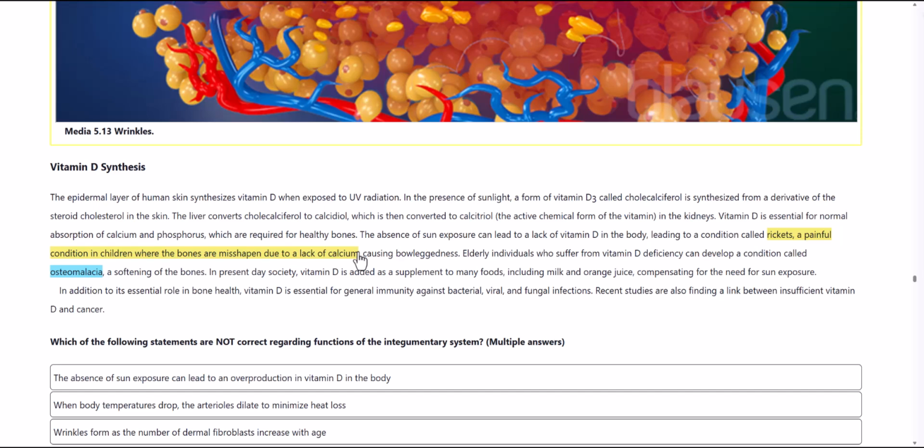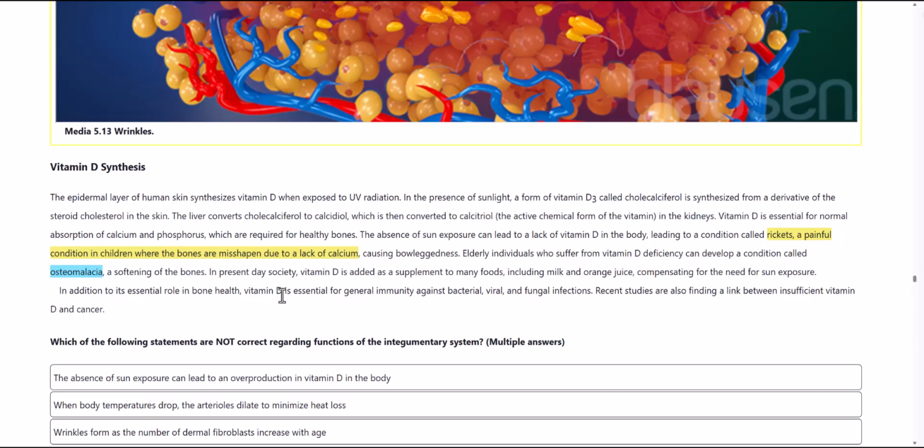Elderly people also can get some vitamin D deficiencies, and that can lead to calcium deficiencies, and that can lead to problems in bone. So that can lead to osteomalacia, which is a term meaning the softening of the bones, and it can also lead to things like osteoporosis, as I mentioned earlier. African American populations and other populations with darker melanin, because they don't get as much UV radiation at the skin, make less vitamin D, which makes them more prone to bone thinning disorders like osteoporosis later in life.